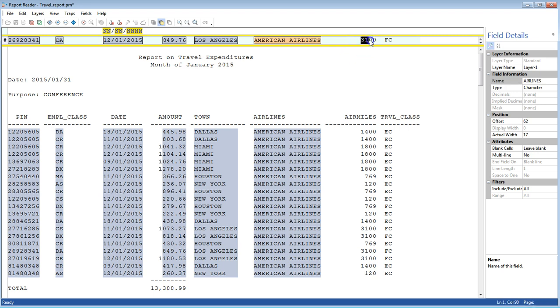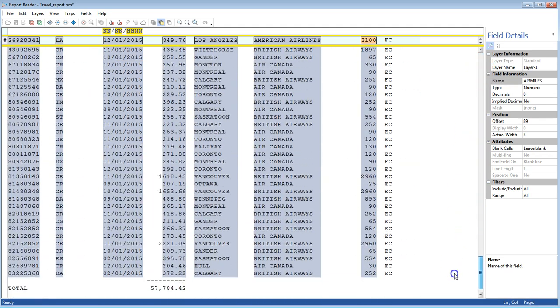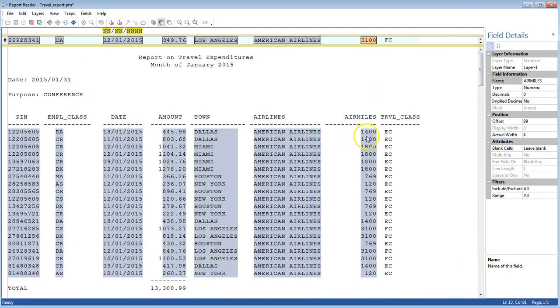Next, I'm going over to miles, and that is going to be a numeric, and we'll call this air miles. It's numeric. There are no decimals, but I'm going to scroll down. Seems like all of them are only up to thousands. There are no 10,000s. And we're going to go to travel class. And travel class looks like it's character, and I need to call this trvl underscore class, and you notice it makes it all caps.